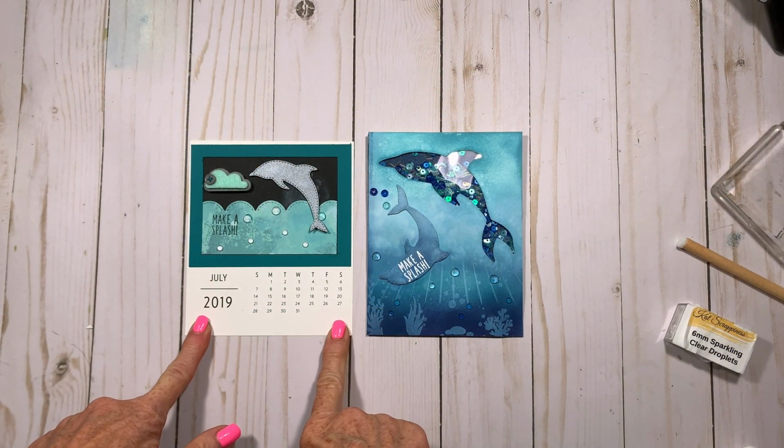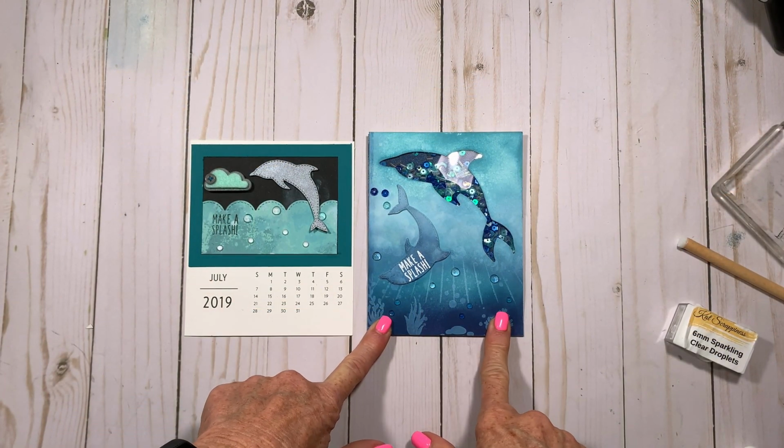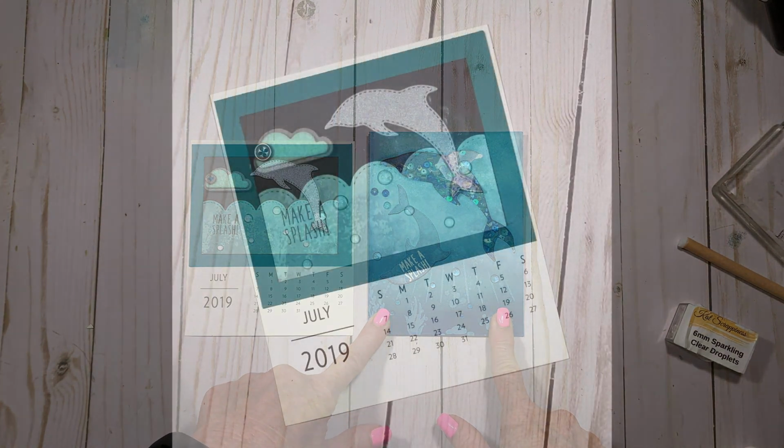So here's my finished July calendar, and here's the card that was my inspiration for it.